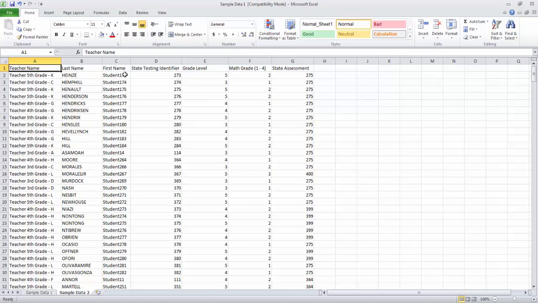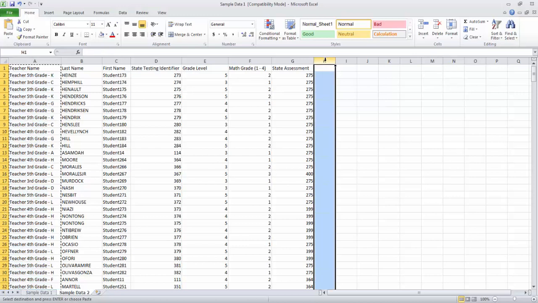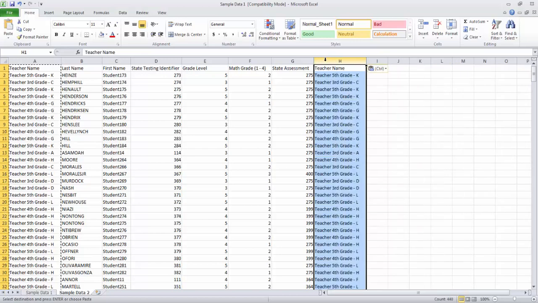So what that means is that I'm going to have to move the teacher name so that it will fall after the state identifier. So the only thing that I'm going to do is highlight, click on the A, that column. That highlights everything in the column, copy, and then go over to H, a free area, free column, and paste. That way I am not disturbing my original spreadsheet other than copying something that it will be easy for me to delete. So now I can do the same thing that I've done before.